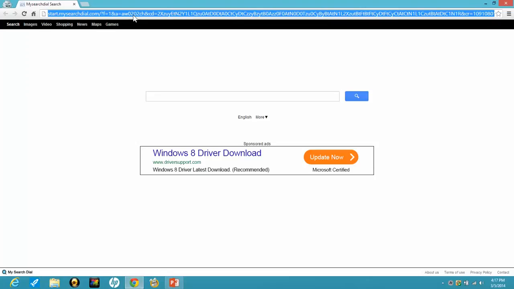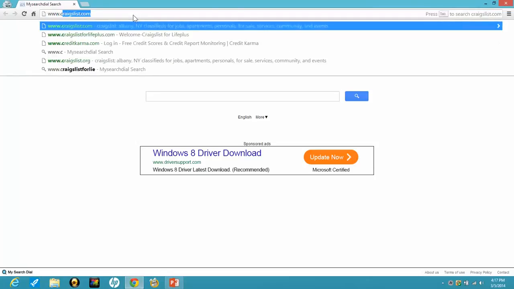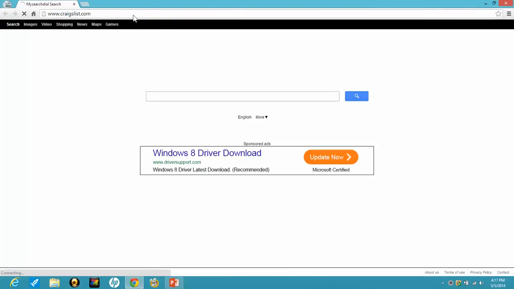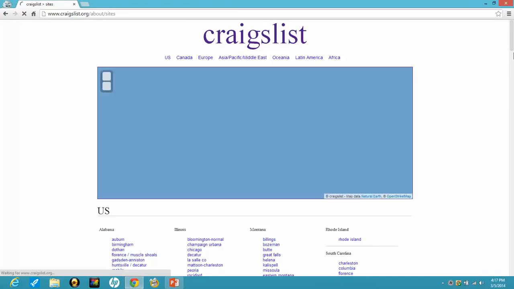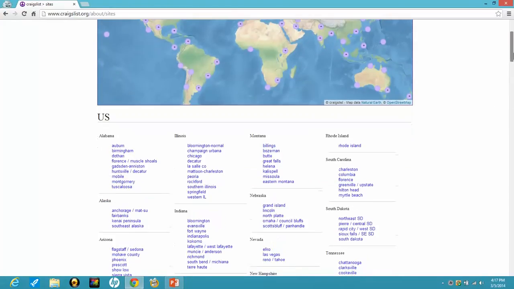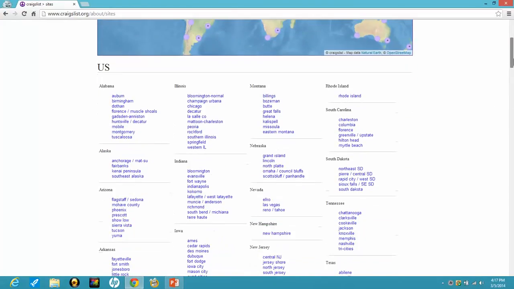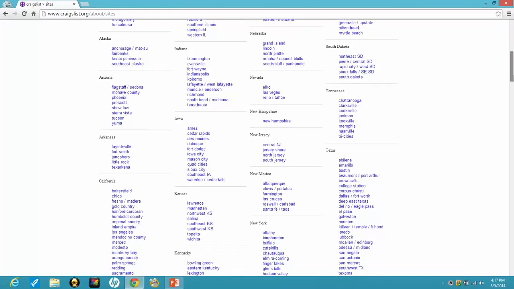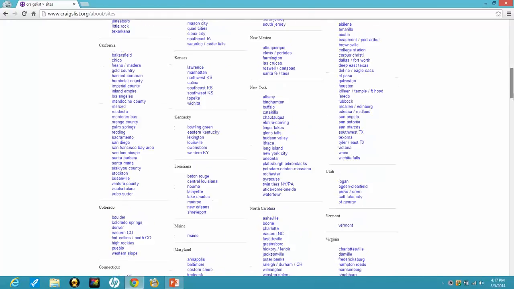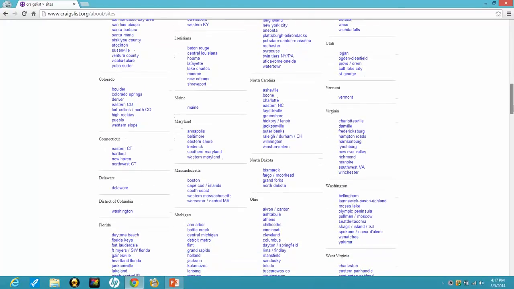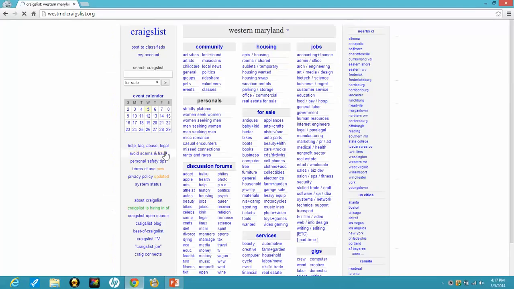And then like I said, what you want to do is go to www.craigslist.org or .com, and then right here is where you want to choose your local area. Like I said, do not use this method to try to post outside of your local area. It's not going to work, and if it does, it's not going to work for very long. So you want to stay on good terms with Craigslist if possible. So I'm posting out of Maryland. The demonstration account that I set up, I'm going to use as a local account. So we're just going to go with, I already have something in Annapolis, I think. Let's go with Western Maryland.